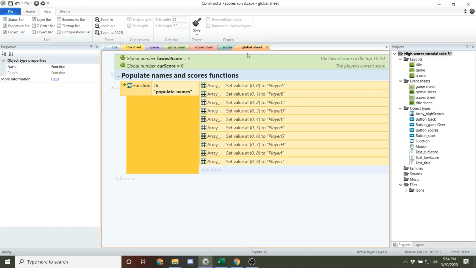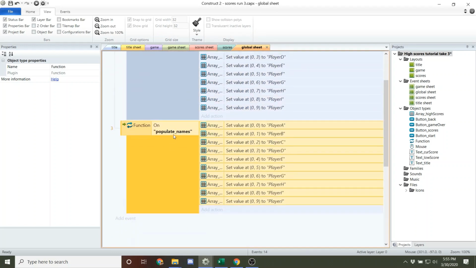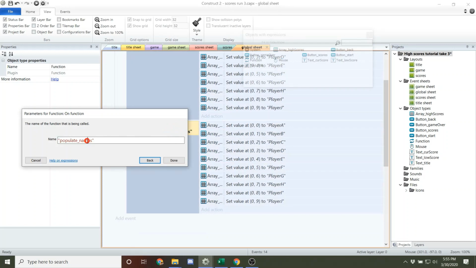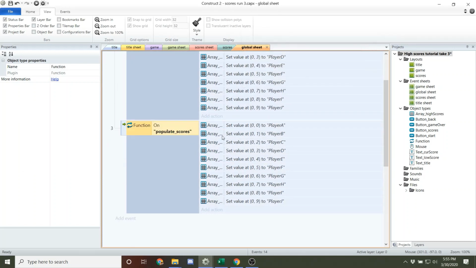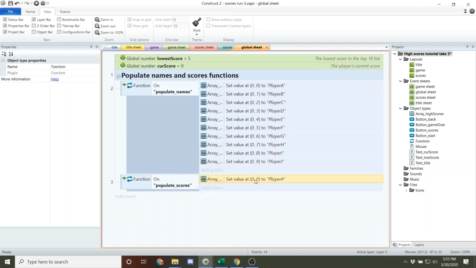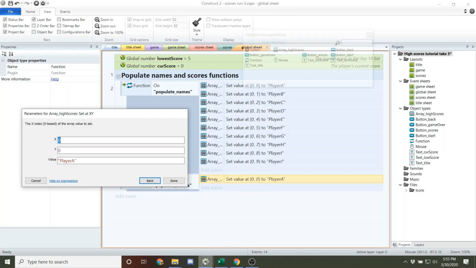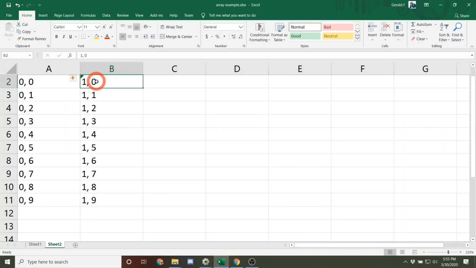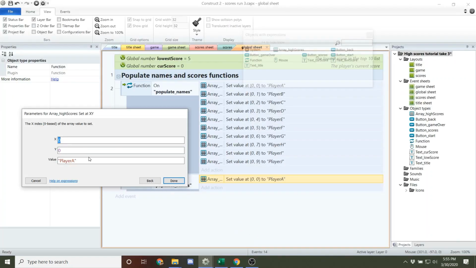Okay, so now going back to our global sheet, we're going to do the same thing except for our scores. So we're going to change this to populate scores. And let's just get rid of all of this. And now this is going to be 1, 0. We're moving over the x position by 1.